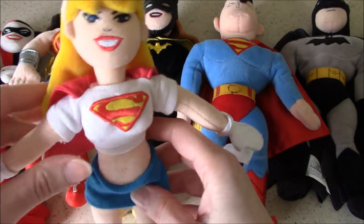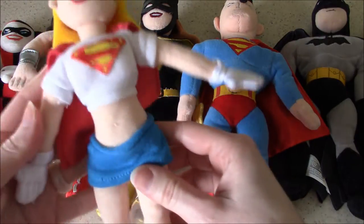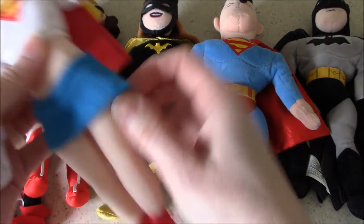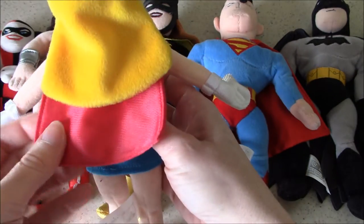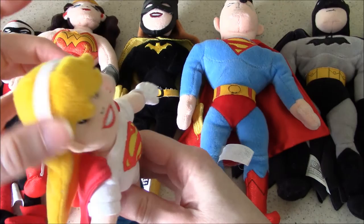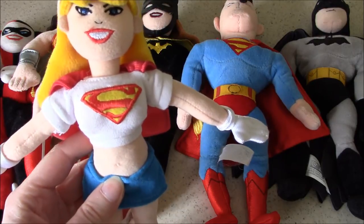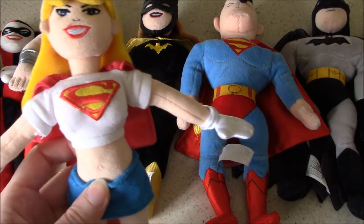We also have Supergirl. Now Supergirl in Superman the Animated Series had a different style outfit. Supergirl has had a number of different outfits in the comics over the years, but this was definitely an original one created for her in the Animated Series — a white shorty top with a bare stomach, a little blue mini skirt, and red boots with a bow on them. That is adorable. She's got her small red cape, a little white headband, and a stitched S insignia on the front. She was the cousin of Superman, which is very classic continuity.